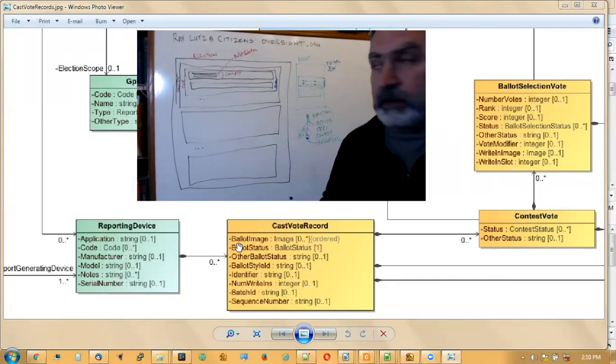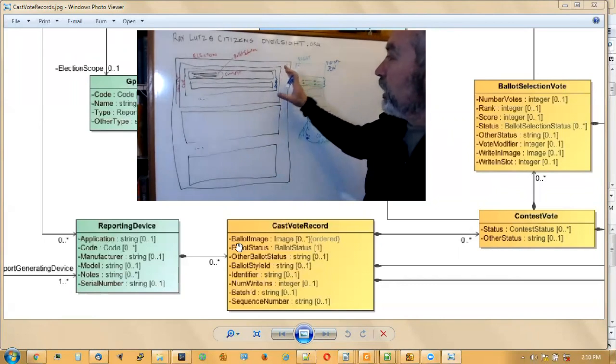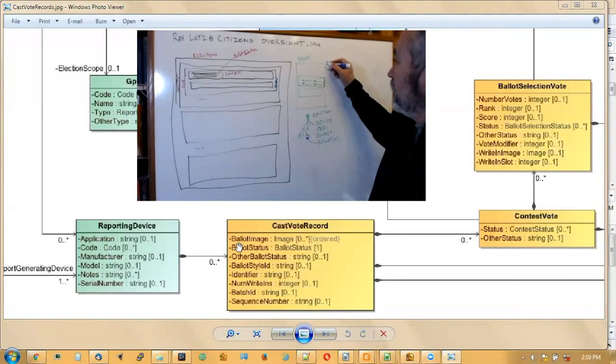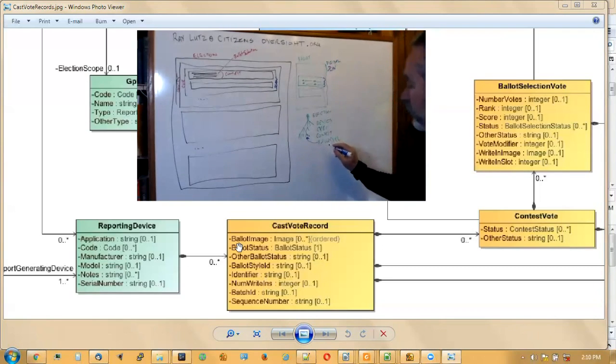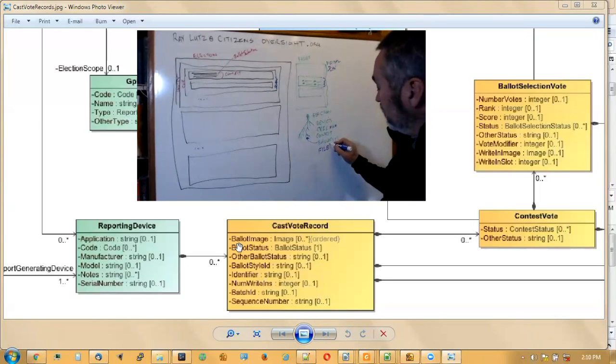The second reason is because we can't separate out the digital scan level and the lower level as you work your way up. So basically, this cast vote record has the file in it. Well, the file should be down here because that's the first level. That's the most simple level of how we're processing this. We get some files. We don't even know what they are yet.